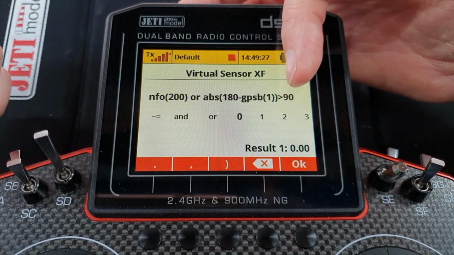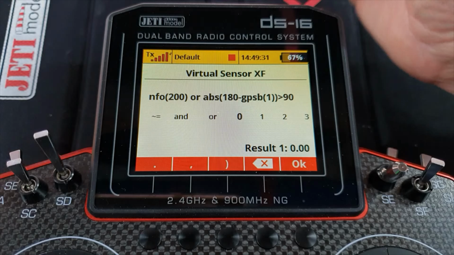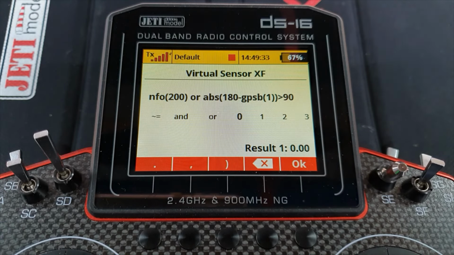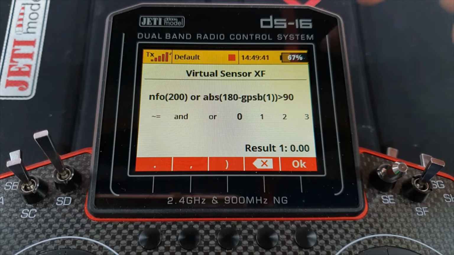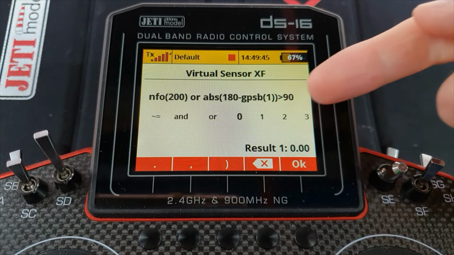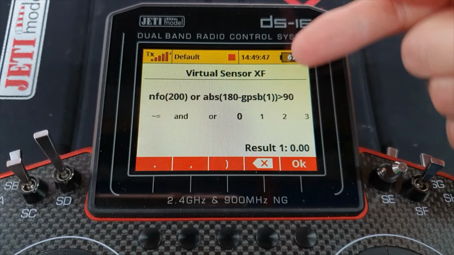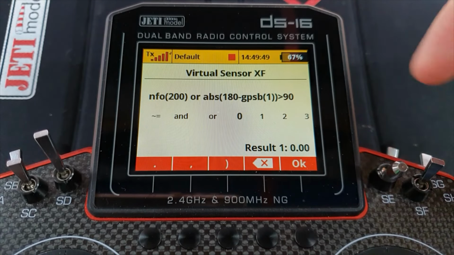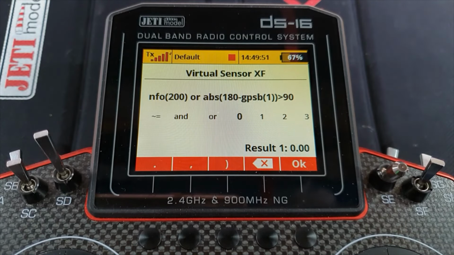If you were allowed to fly in front of you only 45 degrees either side rather than 90 degrees either side, so you're only allowed to fly in, say, a quarter segment of the circle out in front of you, you'd set that to 45 degrees. So the number of degrees either side of the central way you're facing, and that will do its job.